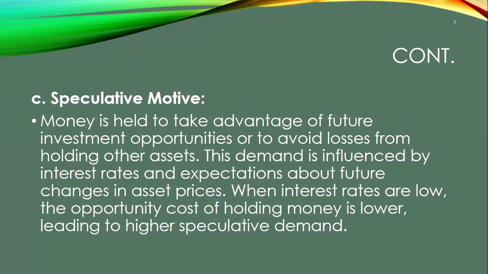So those are the three major motives. Other small ones are combined within those three major motives. The first one was transactionary, for day-to-day expenses. Two, precautionary, to cater for the unforeseen circumstances which may happen. Then the third one is speculative, that is looking at the future, taking advantage of the future. When you want to carry out anything in future, we use the speculative motive, where you demand money such that you keep it for future ventures.